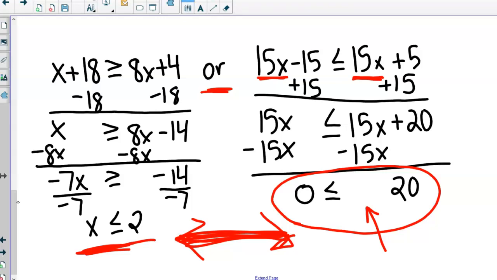Most important thing you can do with these inequalities is think. Think about what it means. You get to that statement. Stop trying to be technical. Just think about it for a second. Okay, what would happen in this case if this were the other way? If it said 0 is greater than or equal to 20. Well, 0 is never greater than or equal to 20, so this side wouldn't matter. The other side still matters, right? Because we can never get a number that's going to make this side true, but because it's an OR graph, all those values that are less than or equal to 2 would make one side of the inequality true.